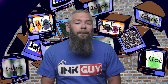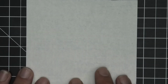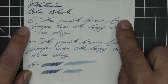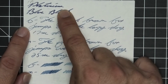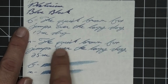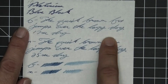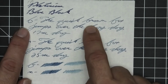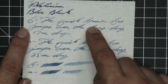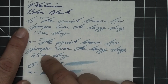The next writing sample is done on 52 GSM Tomoe River. No bleeding, no ghosting. We have no feather, spread, or halo sheen. We see some shading going on in the stub. We see minor spots of shading happening with the extra fine and some shading happening in the stub, which I don't see this much shading all the time on Tomoe River. The extra fine is a lot lighter than the stub, where the medium is a little bit darker than the extra fine. Extra fine took 17 seconds to dry and the medium took 25.